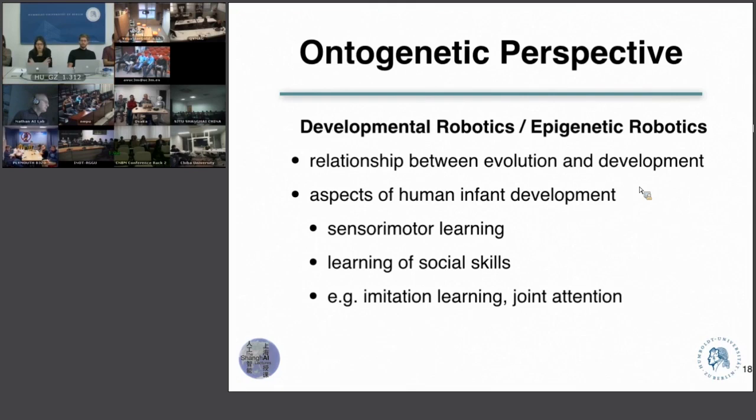What should be mentioned here is the relationship also between evolution, which we learned about last week, and development, because you can't really separate these processes. Evolutionary and developmental principles are strongly intertwined. So they influence each other. And of course, there's also the nature-nurture debate, which we heard in one of the first lectures by Howard Pfeiffer, that there's still a big debate how much of intelligence, how much of the skills that will develop are already innate at birth, and how much is then learned during the lifetime of the person. So we always have to think of all these three time perspectives, so we can't really isolate one of them. We always have to think of them as a whole.